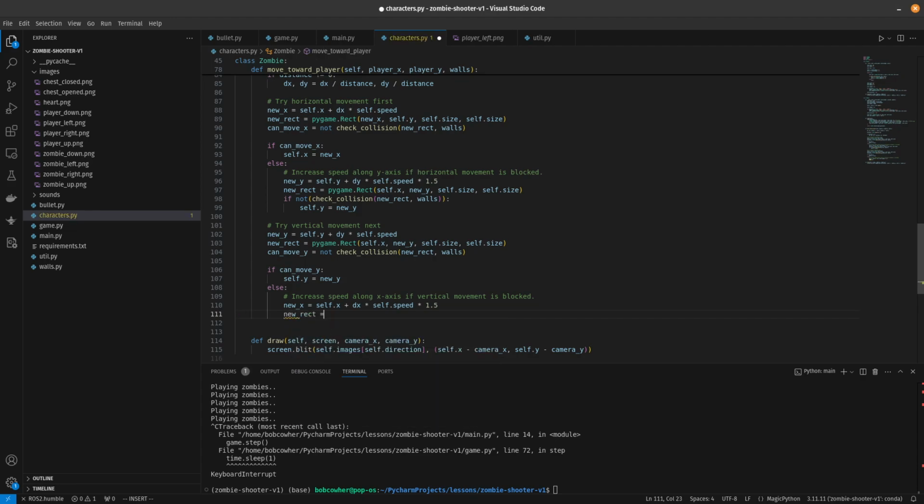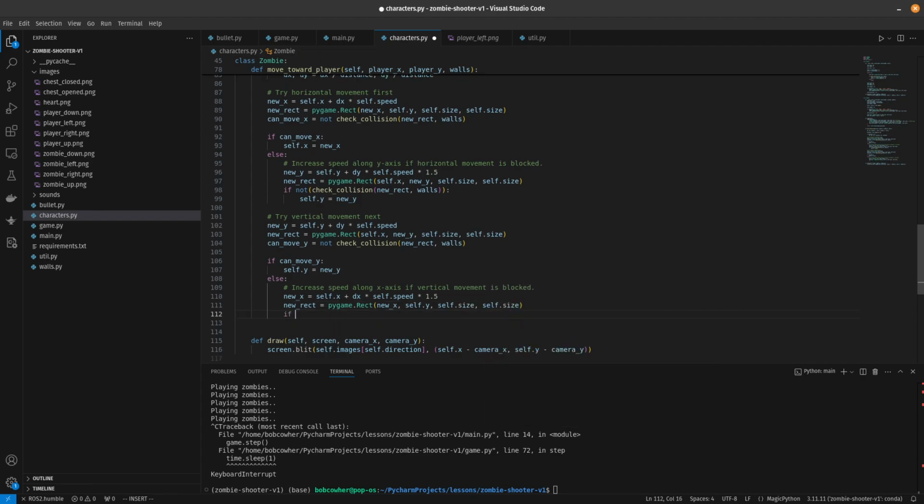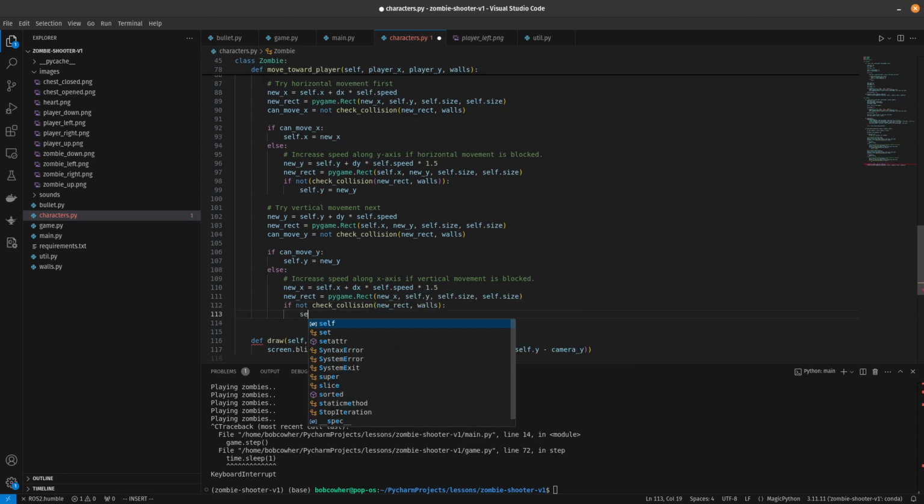New rect equals pygame.Rect(new_x, self.y, self.size, self.size). Okay. If not check collision new rect walls, then self.x equals new x.